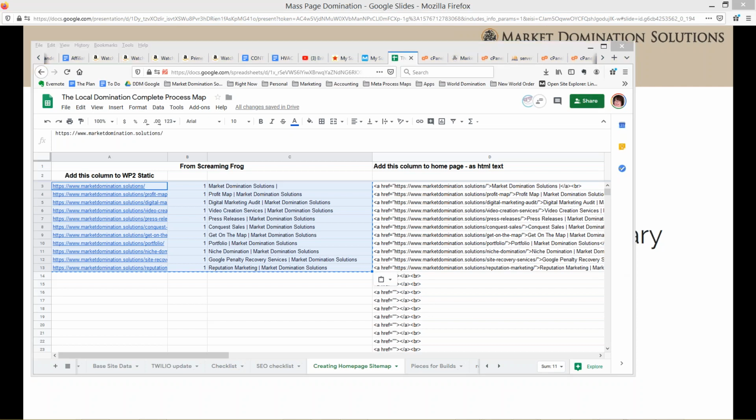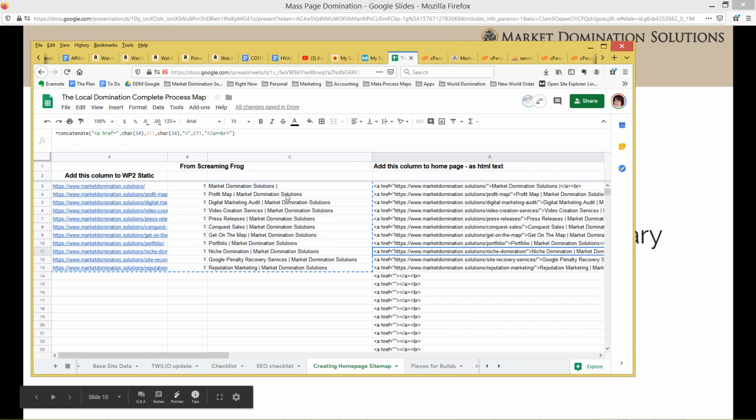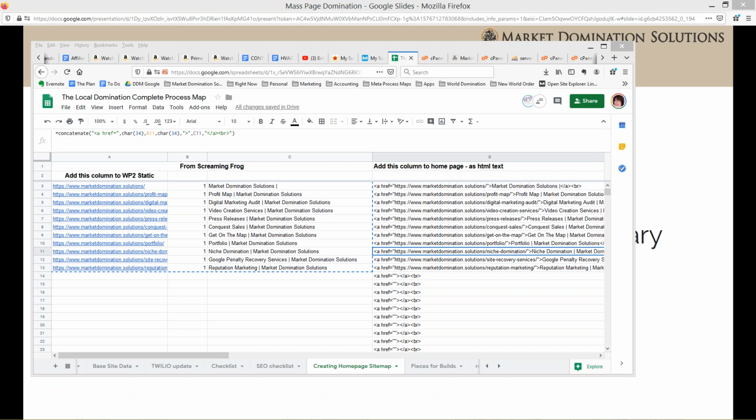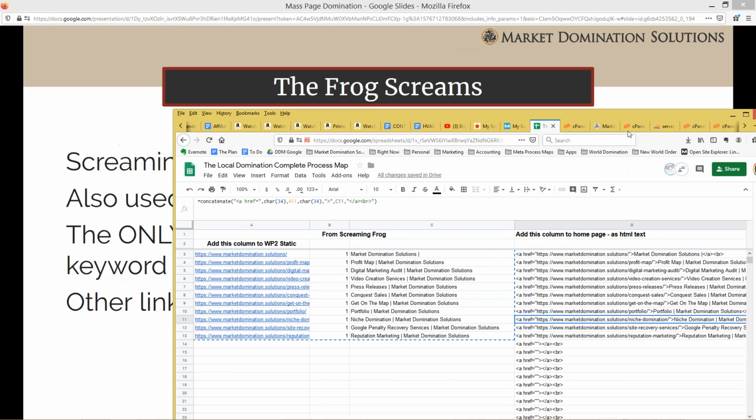All right, so I want to give you this piece of spreadsheet code that creates this thing that I put in the home page. It's Google spreadsheet code, and I'm going to drop that to you. So long as you drop your content from Screaming Frog in columns A, B, and C, you put this code in column D, and it'll create that link for you. It'll create the HTML that you need to drop onto your home page. Formula, yes, thank you. All right, good.